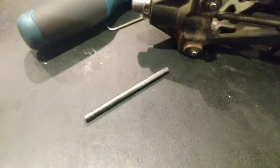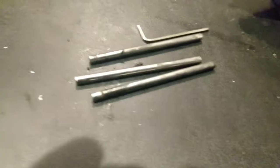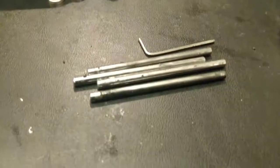Believe it or not, if you want an upgrade for your T-Maxx, I think these will fit in there, and they're a lot stronger than the T-Maxx differentials. So we got these out of the way. Now we just have to pull these pins out. One, number two, three. That was a pain in the butt. This fourth one's also gonna be a pain in the butt because the bumper's in the way and I'm too lazy to take it off. Number four, get the shocks off, sway bar off, and these are out.